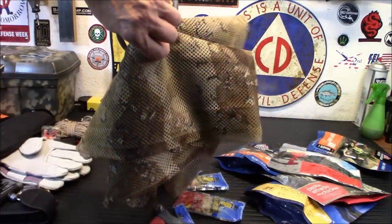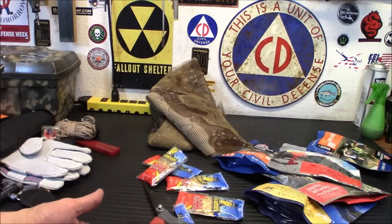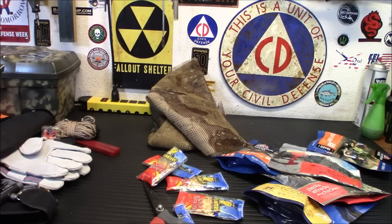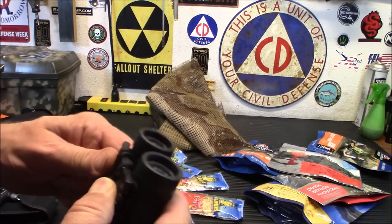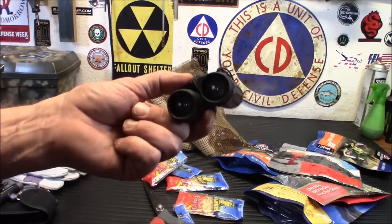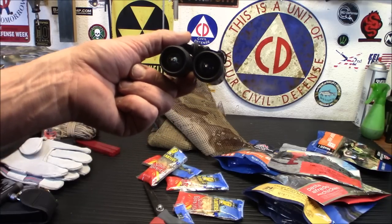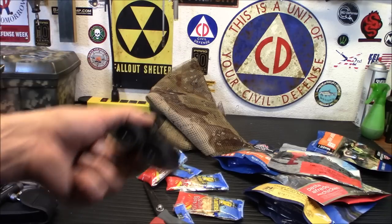They taste like mothballs — they're nasty. Lastly I have a little camo cover here, good for disguising a tent, keeping cool, or building a little shade — we'll be keeping that. I'm going to refold it up. I did forget one thing — a cheap pair of binoculars that fell on the floor when I first opened the bag. I'm not entirely sure I'm going to keep these, but honestly I kind of like having them. My vehicle has a very nice pair, but if I'm bugging out on foot maybe I want these, so I'll probably keep them.